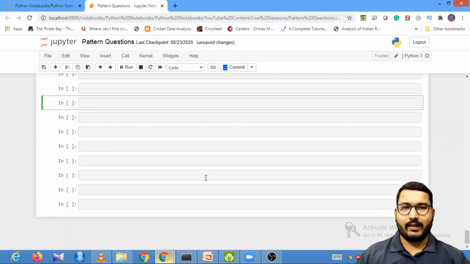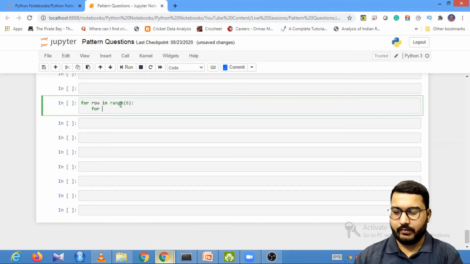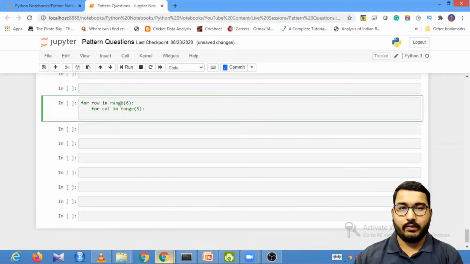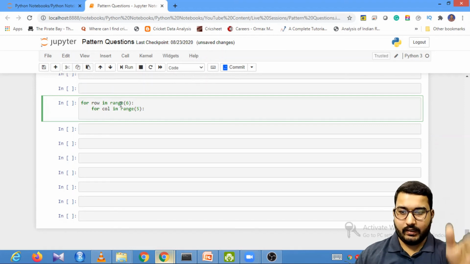Now we will try to replicate the logic in Python. So I will start writing my row and column for loop. So for row in range 6, and your column range will be 5. So this is my row and column range, and now I need to write the conditional statement. I will start with the conditional statement for my vertical stars.